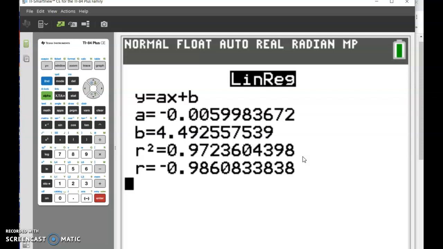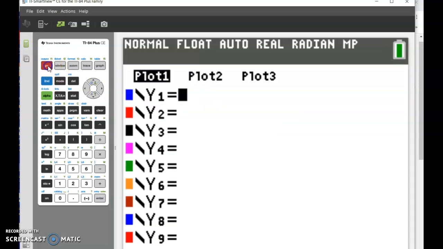Okay, now I'm going to say, I want to now see that line in my graph. So to do so, I have to remember the number 0.006 and 4.49. So I'm going to, in here, negative 0.0046, that's my slope x.